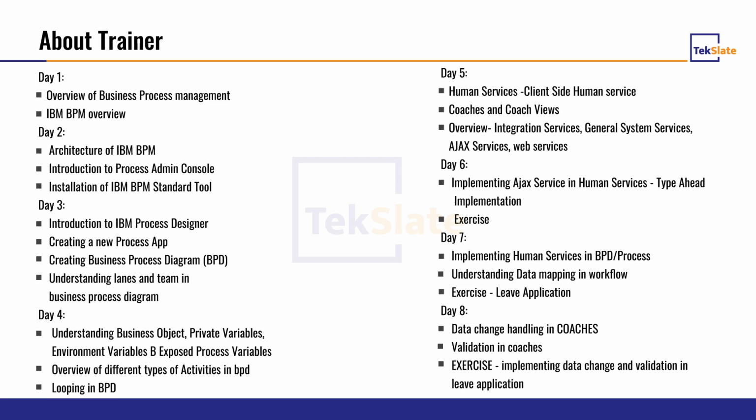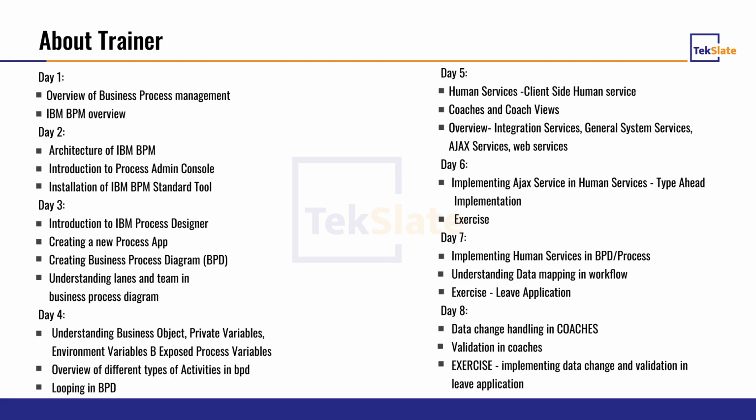Day six is implementing Ajax service in human services, in the form of a type ahead implementation that we do. And then obviously exercise. Exercise is something which we actually start giving from day number 4. All that is mentioned in day 6, but exercise is provided every day whenever we start our practical session.